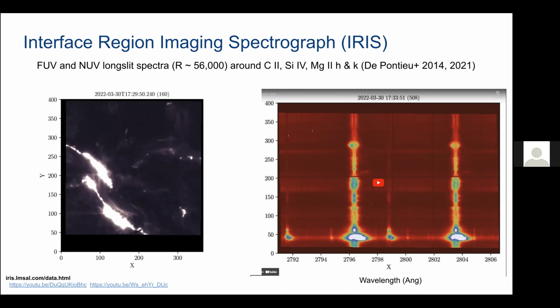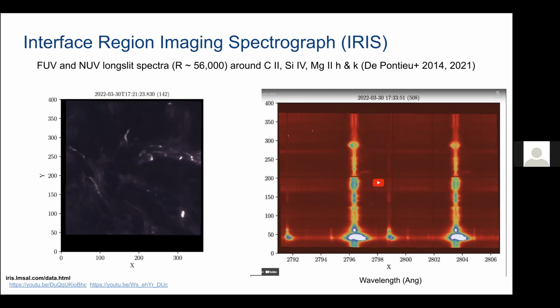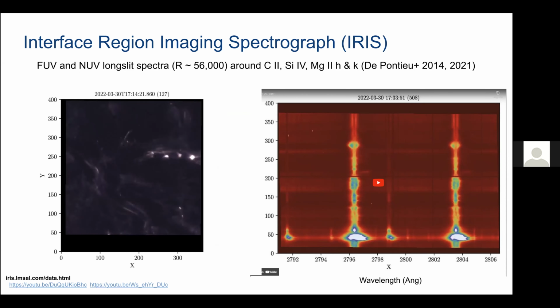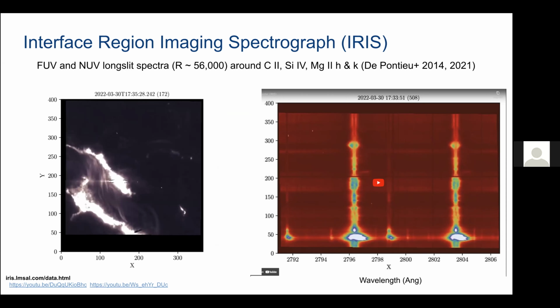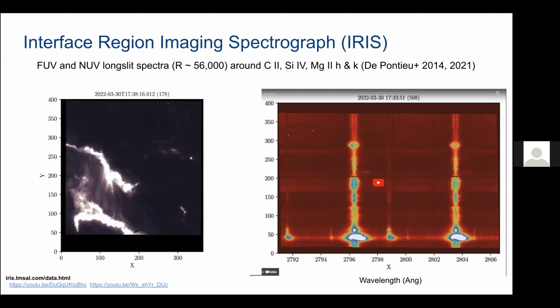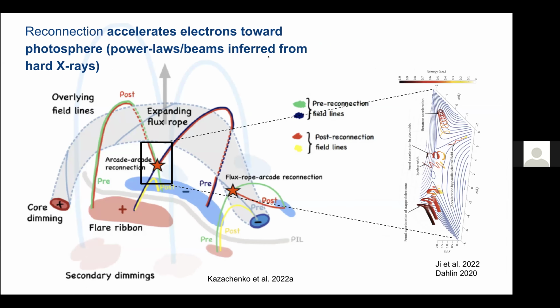And the reconnection is presumably happening all throughout this movie, though we haven't directly ever observed it. We've observed signatures that are associated with reconnection, like outflows from some site up in the corona. But we're seeing the effect in the low atmosphere here. And that's what we want to understand: the relation between the reconnection, the particle acceleration, and the effect of the flare. So the reconnection happens in the loop, and then particles fall to the footpoints. Right, I think in the next slide, we have cartoons to explain what's going on.